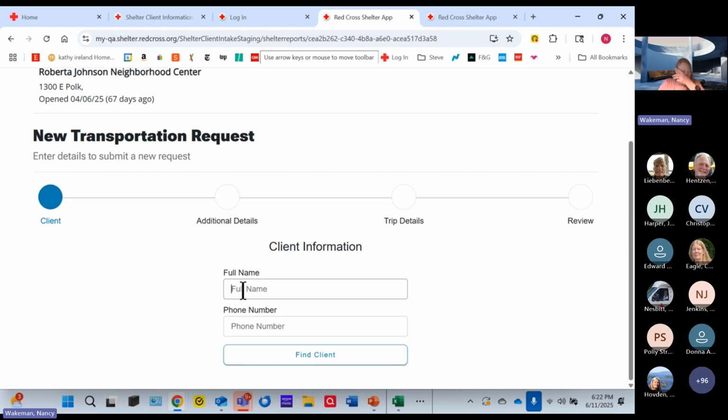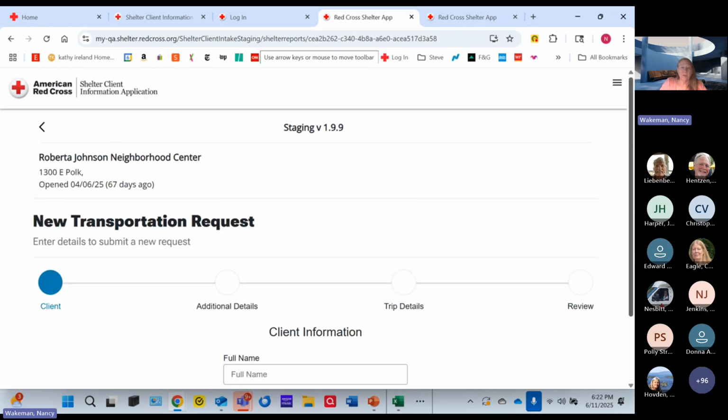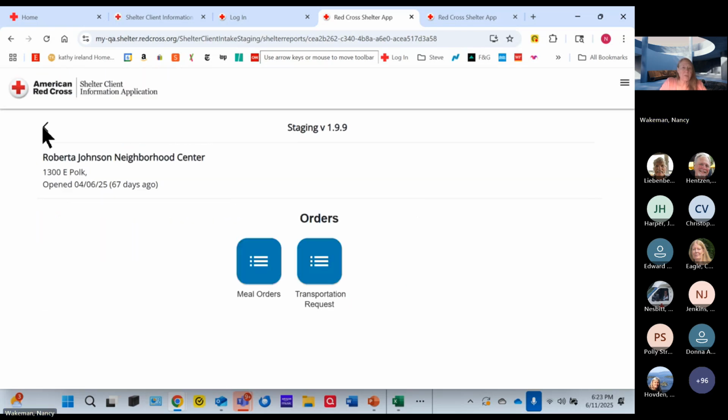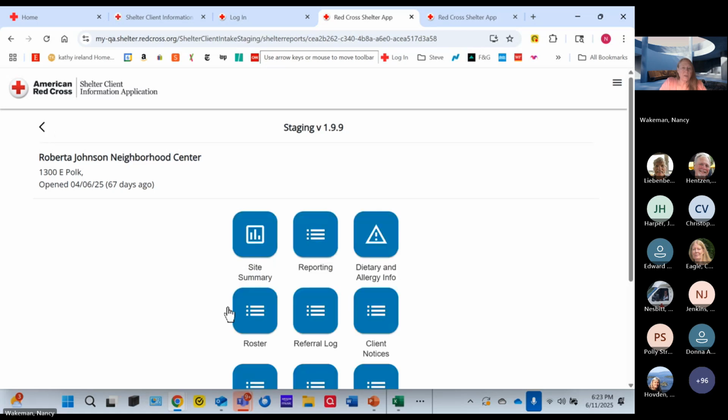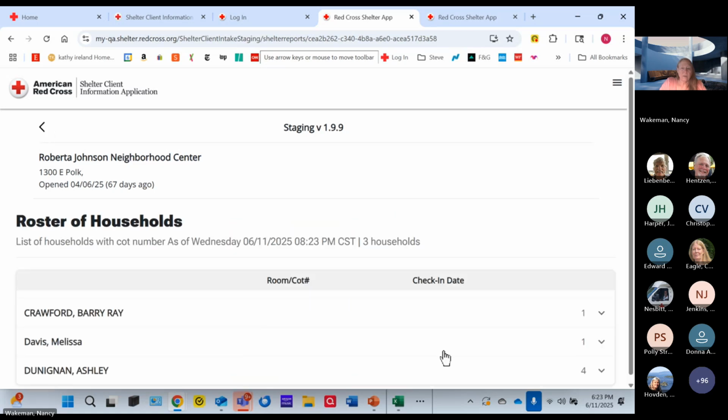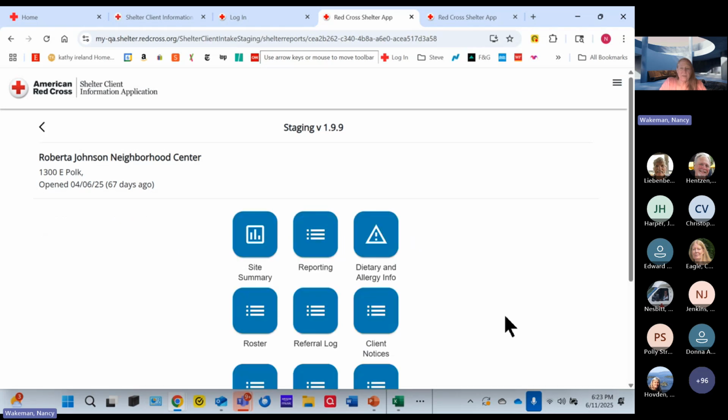One thing that I'm not real crazy about, let's see if I can do this, is that it wants a full name. And if you don't know somebody's full name, then you're going to have problems. So, I don't remember the name of my people. Let me go find a person quickly. Melissa Davis, that's a good name.